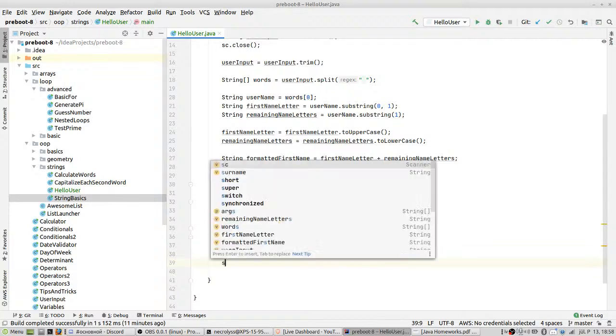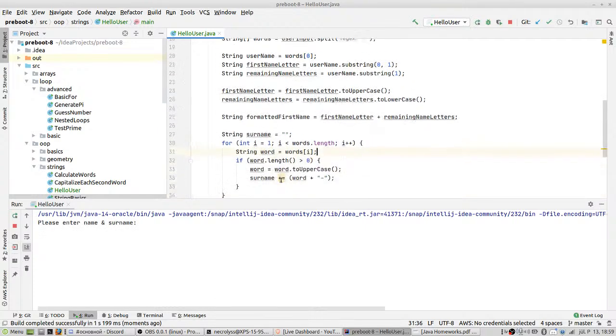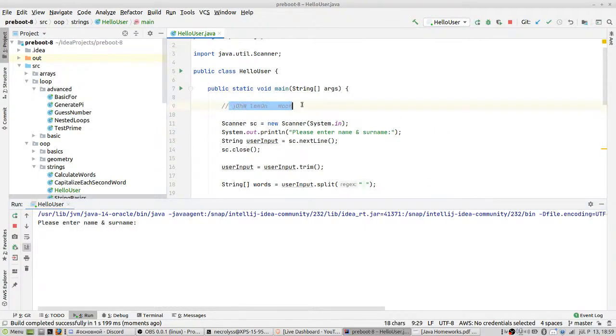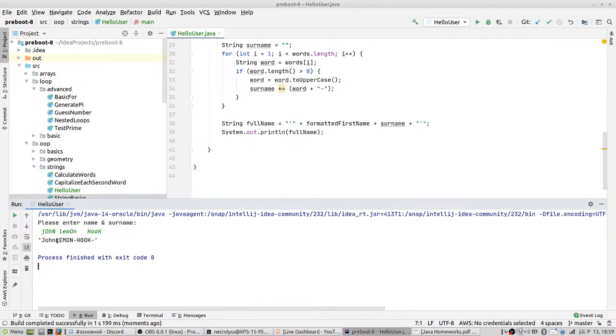Now let's try to print this full name that we got. So still the same word, name and surname. And look what we got here. Okay, we need a space before name and surname. One more time.